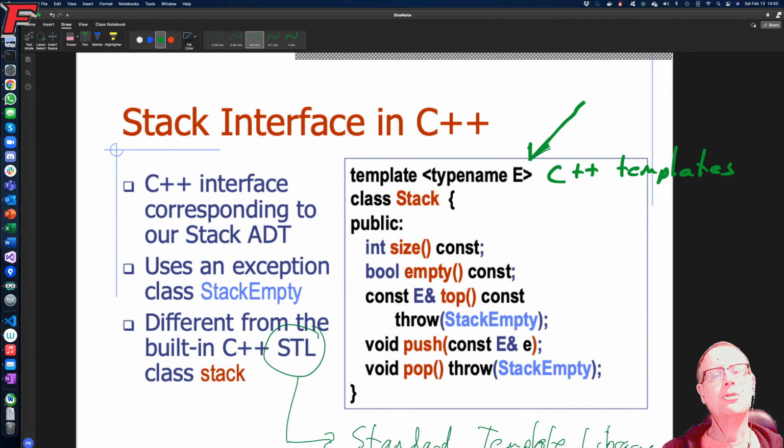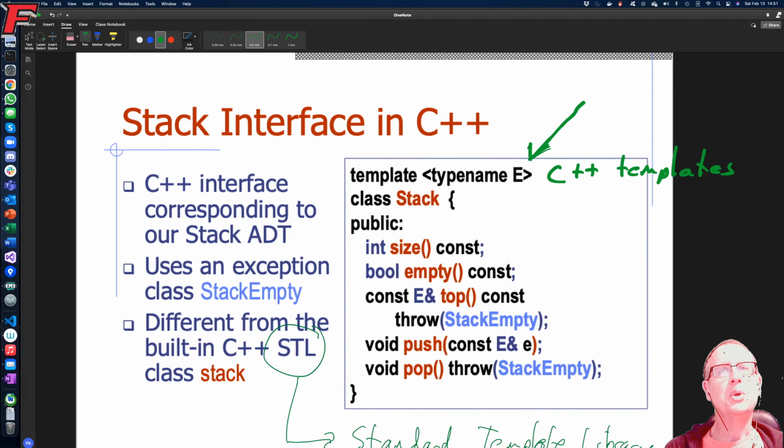It lets you create data structures or algorithms for classes you don't know anything about and don't want to know anything about, but still work with them, right? And in this example, it's a stack, and we could do a queue as a template or a generic as well. And that's quite a powerful thing, right?